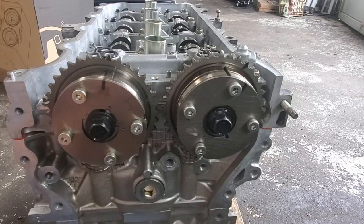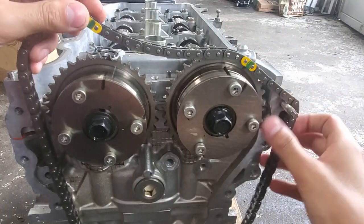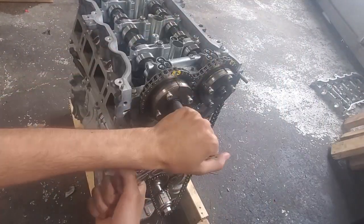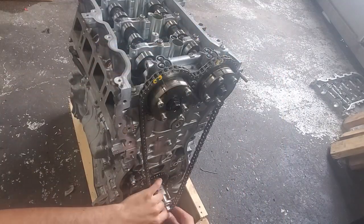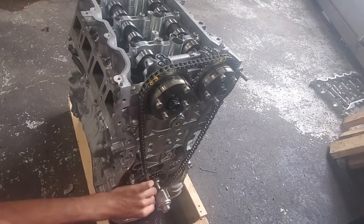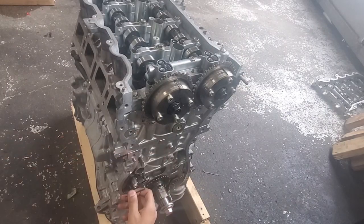For the intake location, you want to make a new mark that is 1 tooth to the left of the factory mark. The factory marks are not the deep grooves, but the smaller shallow ones. In the exhaust location, you want to make a new mark that is 11 teeth to the left of the factory mark. This may seem like a lot, but keep in mind that there is an intake cam and intake phaser in the exhaust position. Next, you want to rotate the cams so that the chain marks can line up with the phasers. Carefully spin both cams until the new timing marks are roughly facing upwards. Keep in mind that the cams will snap into place because of the unequal force of the springs — they will do this a few times every revolution. Before you put the chain on, you want to lock the tensioner in place by pushing it in and installing a small pin.